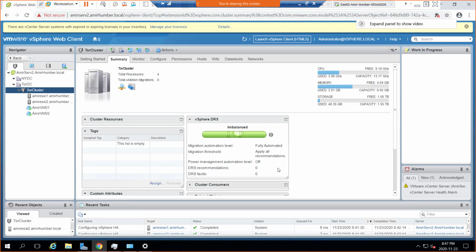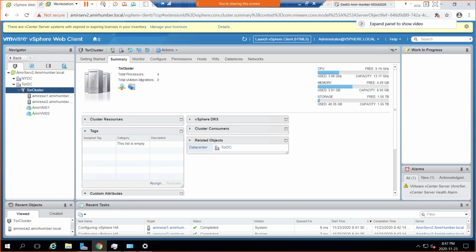Can you show how you see vSphere DRS? Oh, okay. See this torque cluster here and summary. So click the torque cluster first here, then click the summary, and then this vSphere DRS was like this. See this? If I just collapse this now, so it was here. I just went down and dragged it up like this, right? And then I expanded that.